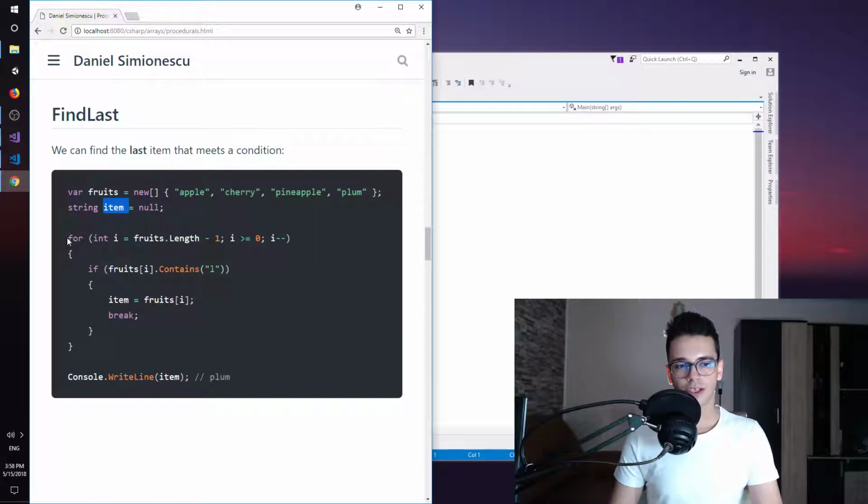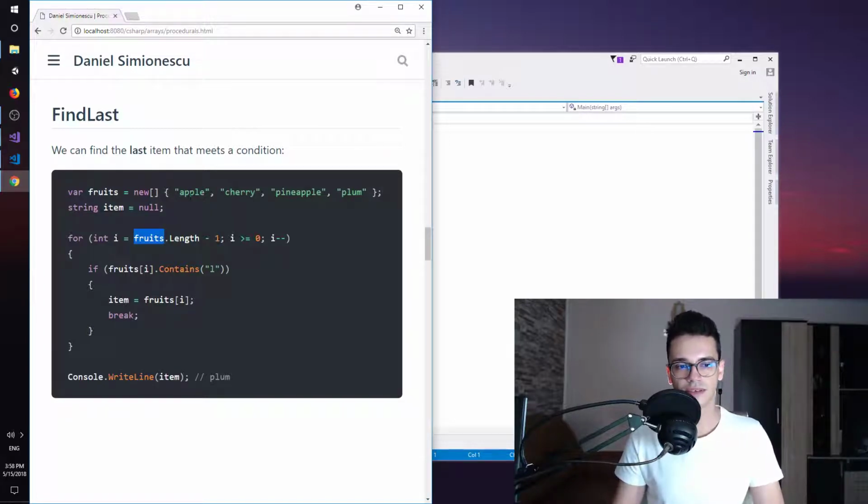One important thing to notice here is that we have a for loop which is not so usual. This is the reversed for loop. We start from the end of the array and iterate through the items until the beginning of the array. We start with i equal to fruits.length minus 1, so you need to remember we are one step back with indexes.